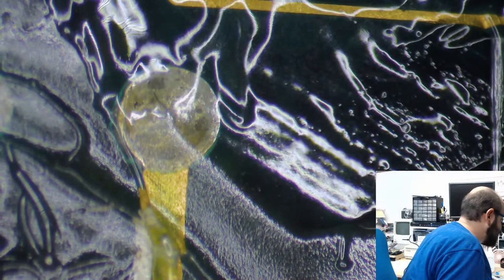All right, so yeah, we were looking at this chip here, which looks a little nasty. We will be having to give that attention, I think.